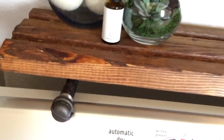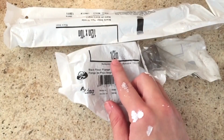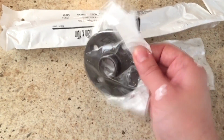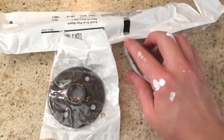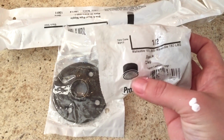And then I attached this galvanized steel pipe to the wall to put the boards on, and to make this I used a 1/2-inch black floor flange. I guess I'm saying that right. I'm not an expert on this, but I attached this to the wall, and then this 1/2-inch black steel cap was to put on the end of the pipe.